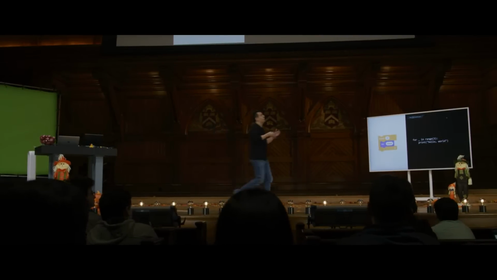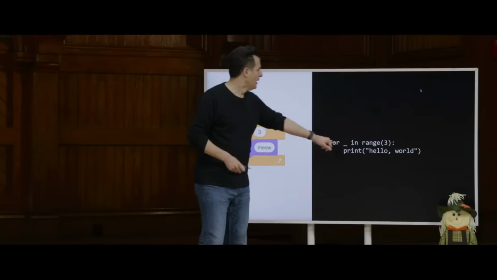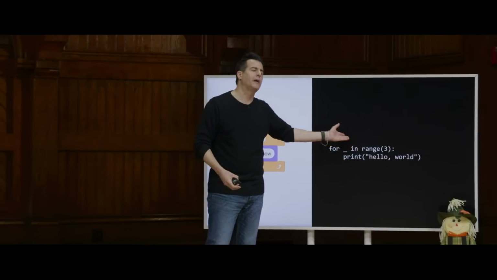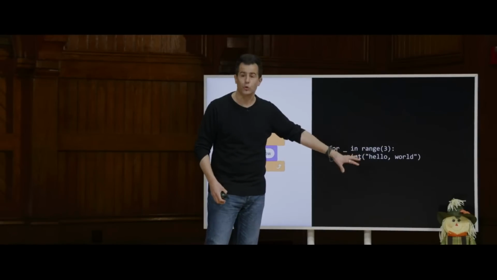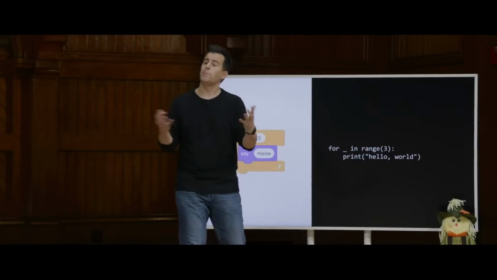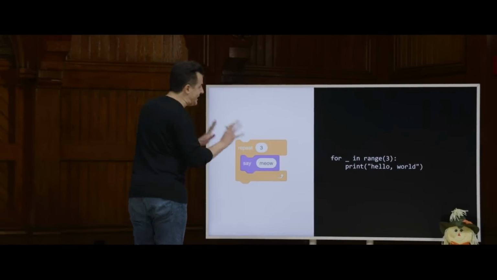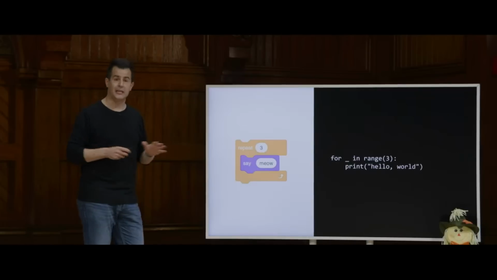It just signals to the reader, your colleague, your teaching fellow, that it's a variable and you need it in order to achieve a for loop, but you don't care about the name of the variable because you're not going to use it explicitly anywhere. So that might be an even more Pythonic way of doing things, but if you're more comfortable seeing the I and using the variable more explicitly, that's fine.